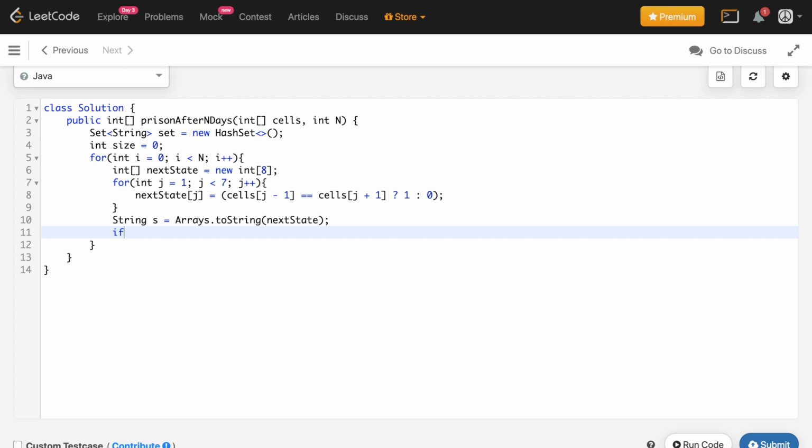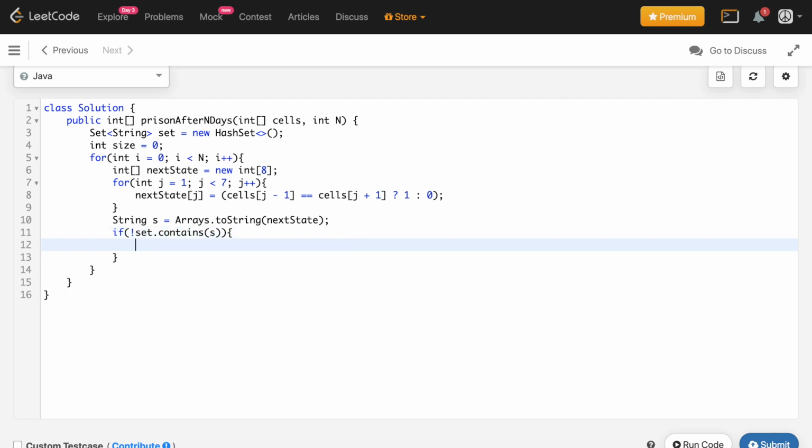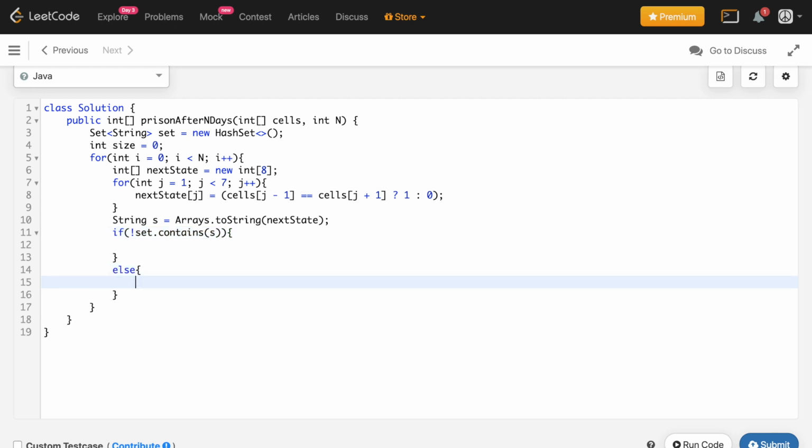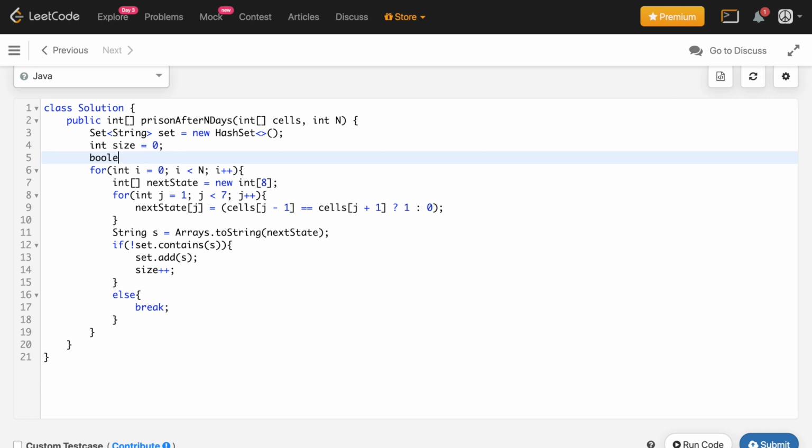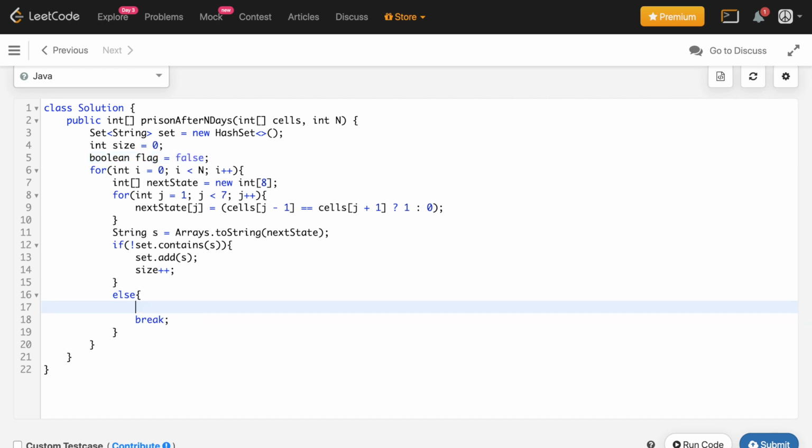After this we will check in the set: in case it is not in the set, we will add it to the set and increment the size by 1, correct? Else we will simply break out of it. One more thing, we need to keep a boolean variable as well. Let me name it as flag, which is initially false. Over here we have to change it to true.